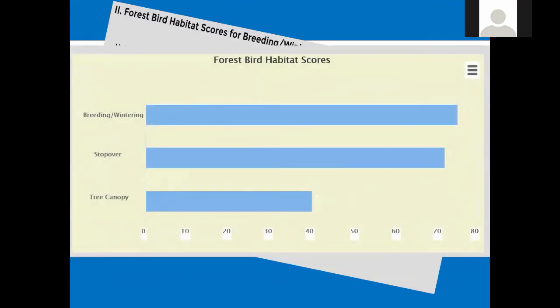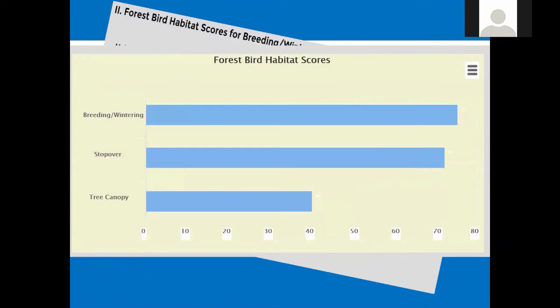You can imagine those bars shifting as you go from one design to the next. And that's where I think is very important, because then you can evaluate why different designs would be better for birds during the stopover or during the breeding season. Now, the numbers on the bottom are not relevant. I mean, in terms of they're not telling you anything. It's just a relevant score, right? It's not like you're going to get like the number 50 species here. It's just saying that's the score for that site. It's dependent on how big the site and how much forest you have to begin with.